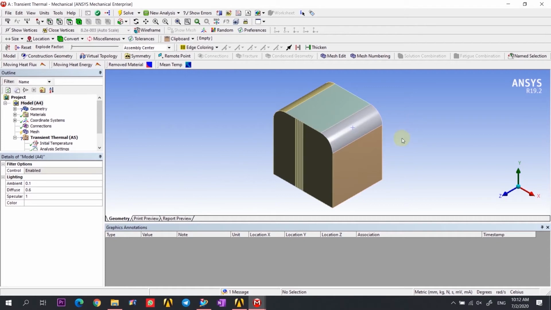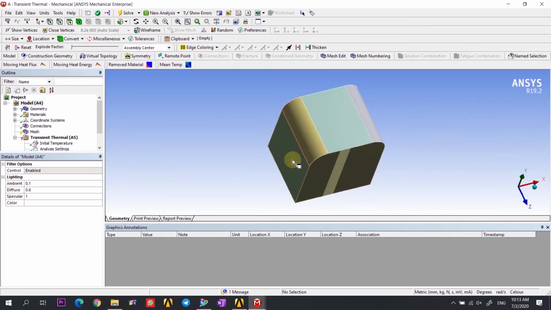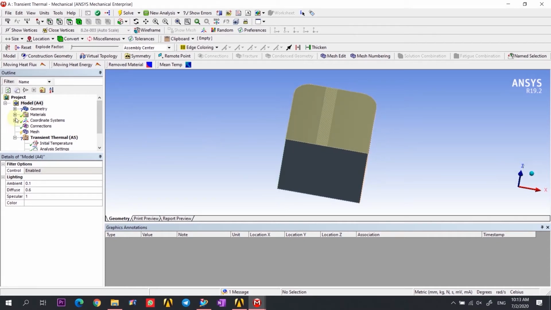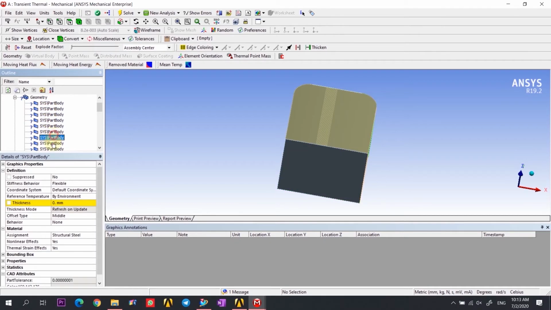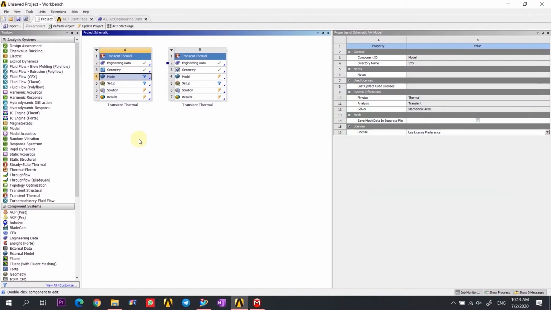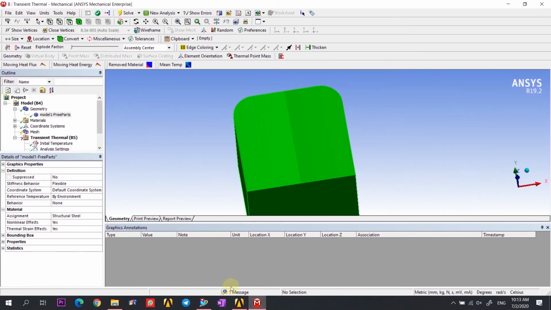So as you can see, this model is not a single solid body. In the geometry section we can see that this is made up of multiple surfaces. So this is actually multiple surfaces instead of a single solid body. That's the reason why we are not using this model. SpaceClaim is relatively new in Ansys, so I don't have much idea about SpaceClaim. Hence I use NX for my designing purposes.